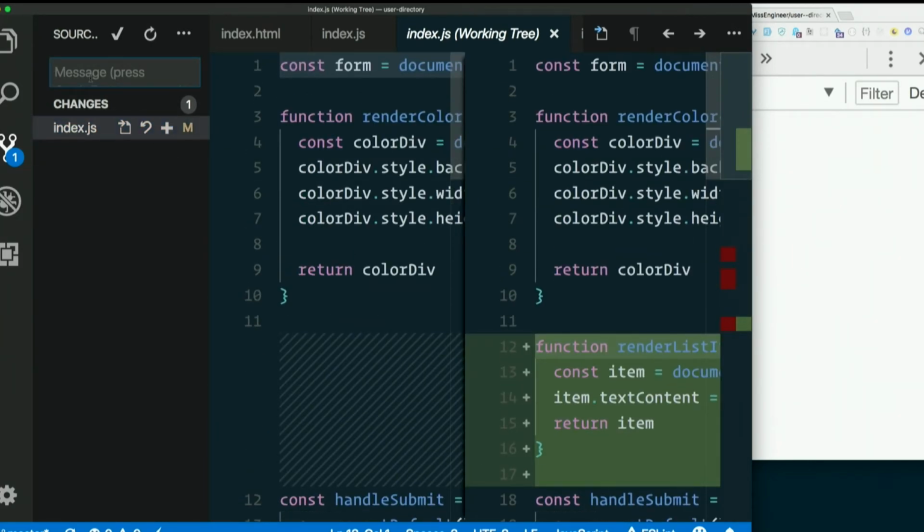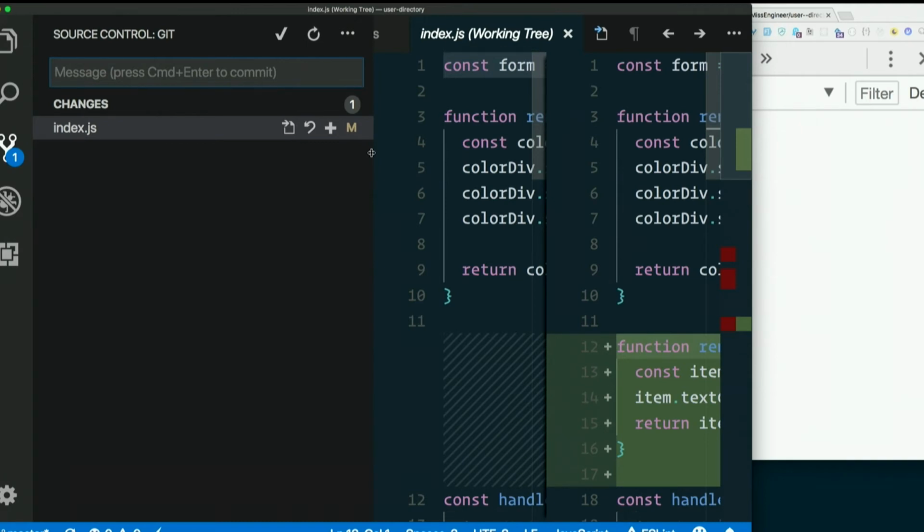Right there it says message. So what if I just type, and it says command enter to commit. So extract renderListItem function. I could either hit the checkbox here or I could say command enter like it suggested.